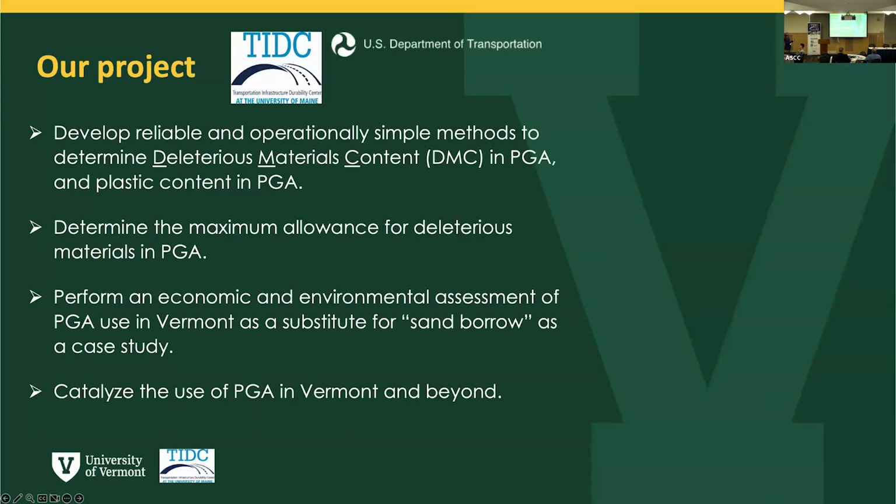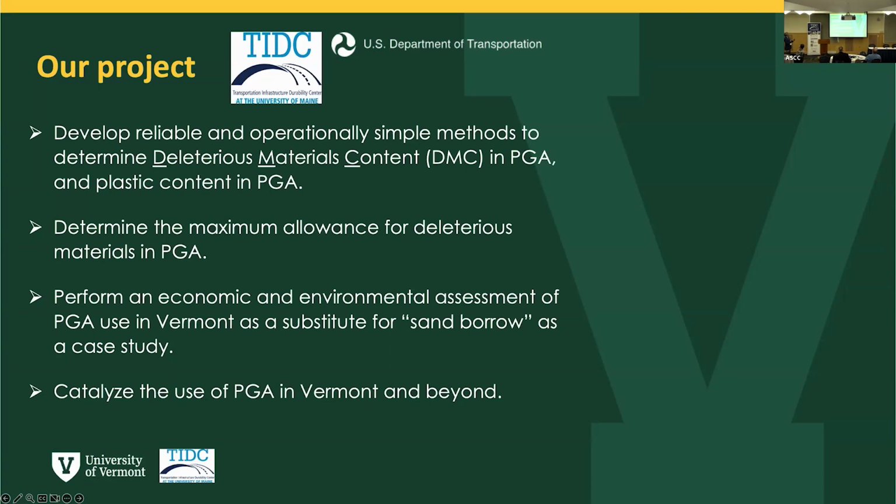The goals of the project were to come up with a reliable and operationally simple method so that recycling facilities or the end users could easily determine the deleterious material content in crushed glass, and then make some recommendations on what could be the maximum allowance for deleterious materials in crushed glass.